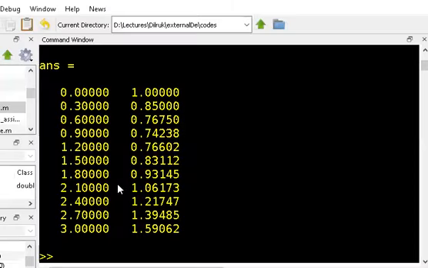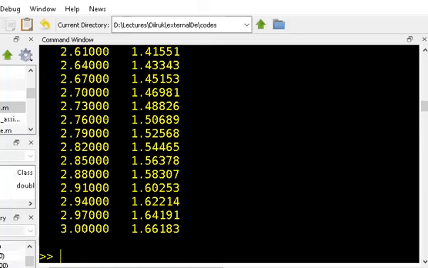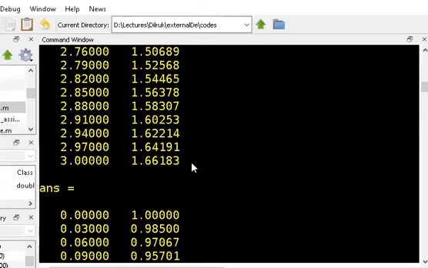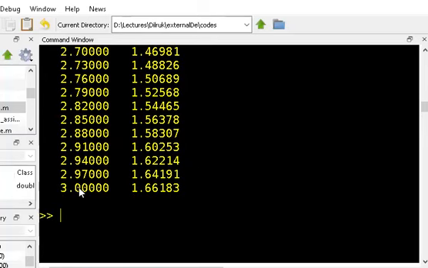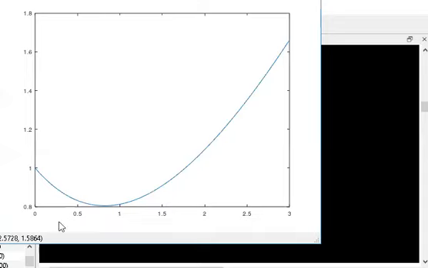So let's increase, let's put 100. We split 0 to 3 into 100 subintervals. Because we use the computer to compute this, this is x100 and this is y100 approximation. We ask for the graph, and it is much smoother, much better.